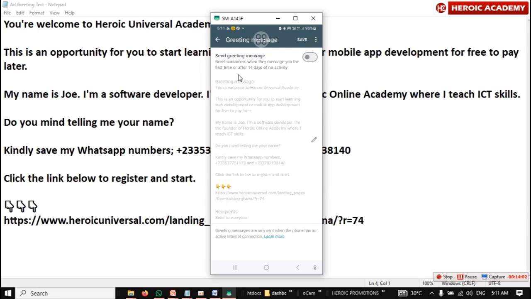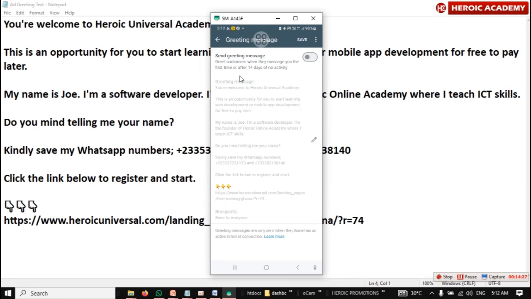So with this now, people will see it. They will save your number, then you will save their number, and you become friends, so that anytime you post something on your WhatsApp status, they will view it. If you send them a broadcast, they will get it. But if they did not save your number, if you post on your WhatsApp status, they will not see it. If you send them a broadcast, they will not receive it.